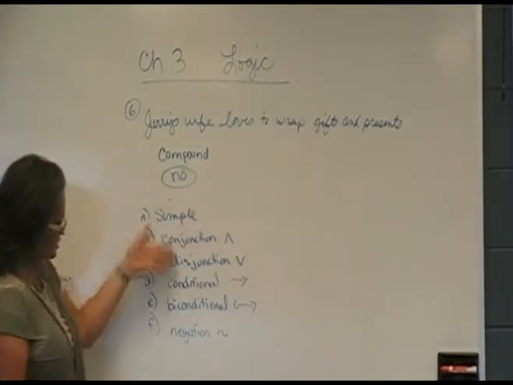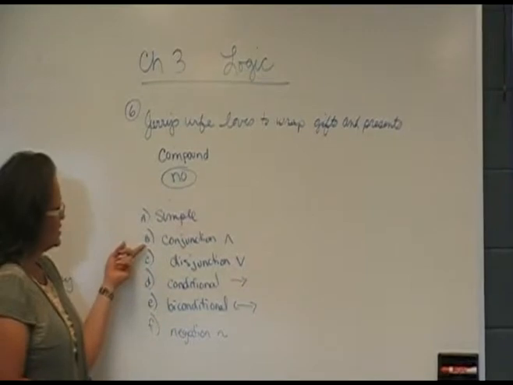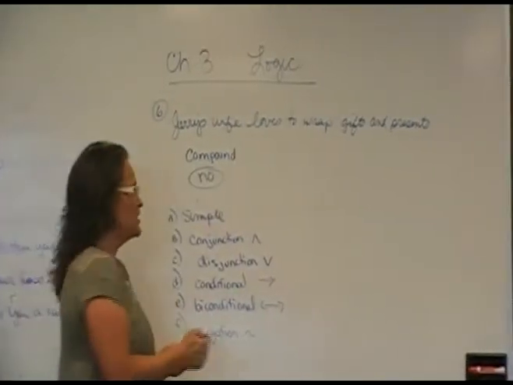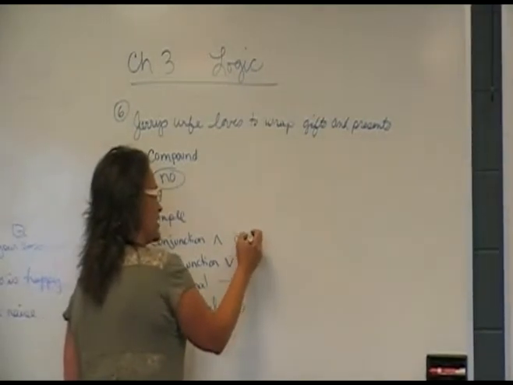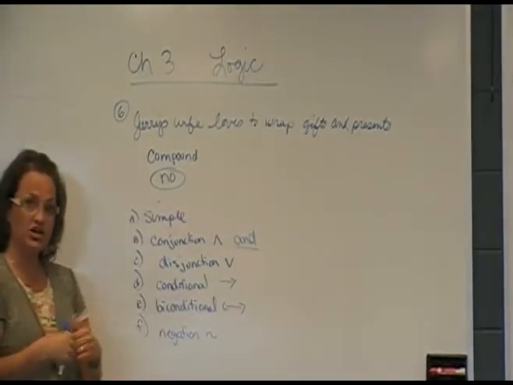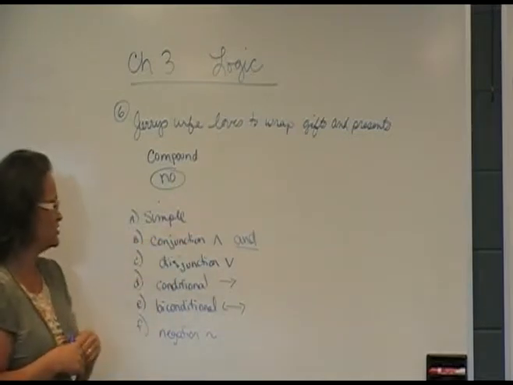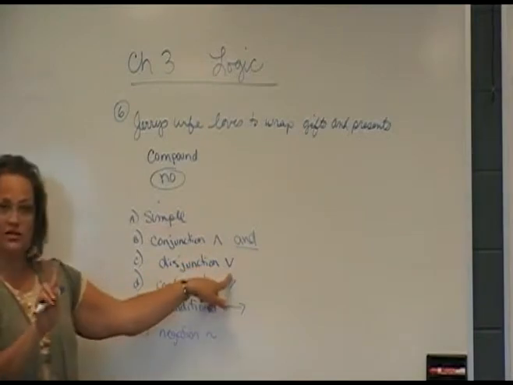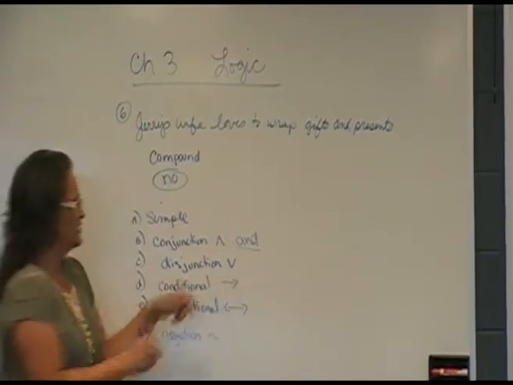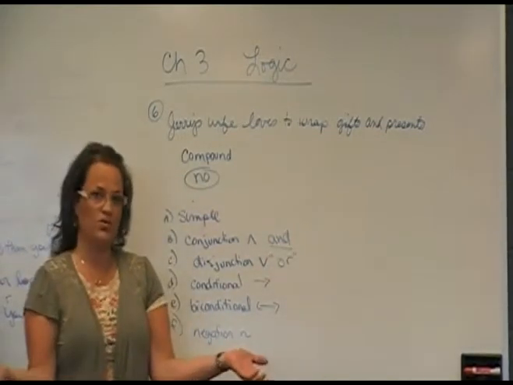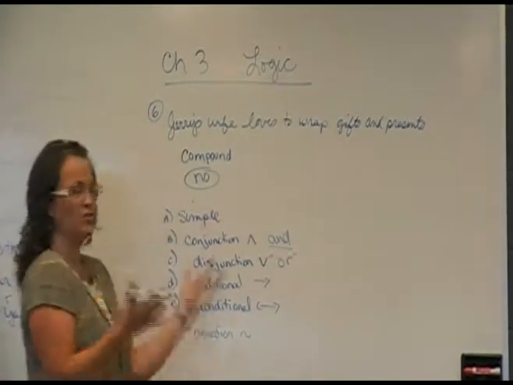But I want to go ahead and talk to you about what these other choices mean. Choice B, a conjunction, kind of looks like an upside down V. That means and. So like I mentioned with the soup and salad, if they say and, we're a conjunction. That's considered a mathematical conjunction. This is our symbol. Disjunction looks like the regular V, and we think of that as being the or statement. You can have this or that, one or the other. So either one can be true.